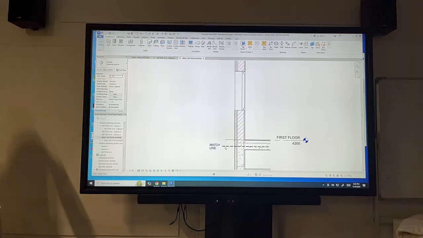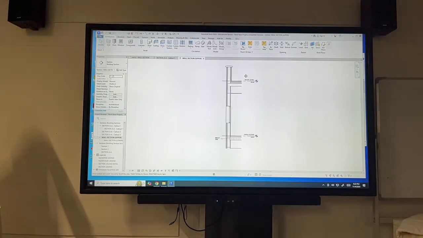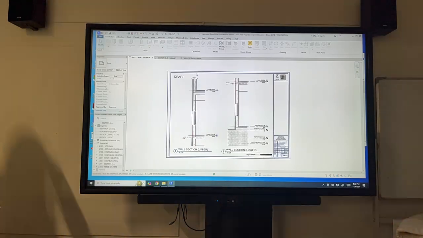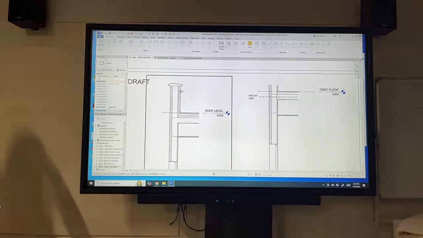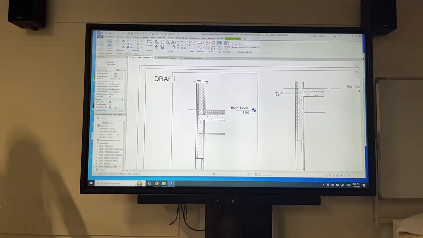So make sure to add your match line. Look at the extents of this one. Let me look at it on the sheet. From the top of the parapet, and also you're removing the back. If you're seeing the back lines, that means there's an issue. So does anyone know how to fix that? Did we talk about it? The clipping depth.